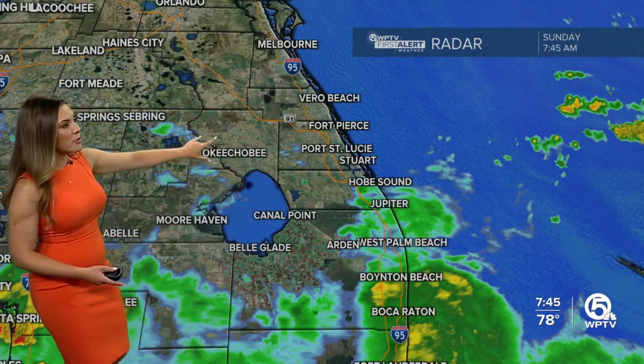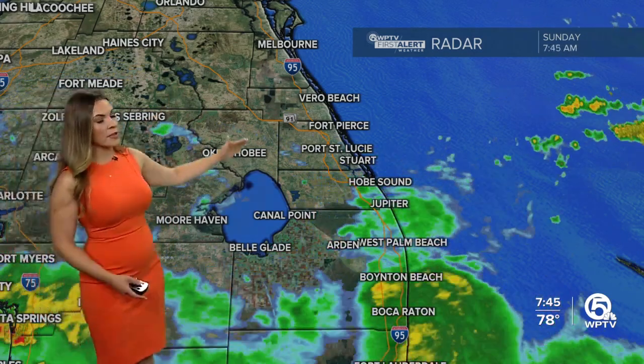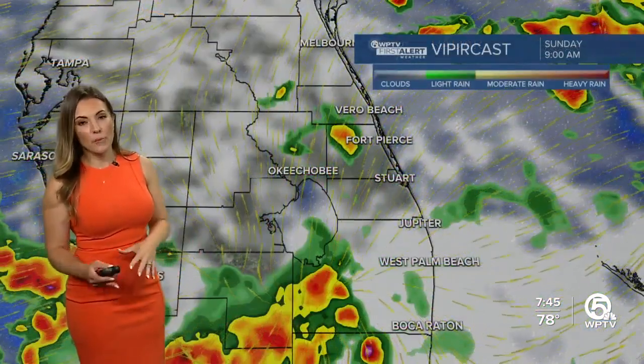And of course in Boca Raton, now up through Indian River County and then back inland into Okeechobee, there's a little bit of light rainfall redeveloping. But you can clearly see that it's calmer, less active. And so we're going into a break now after a very stormy start to our Sunday morning.